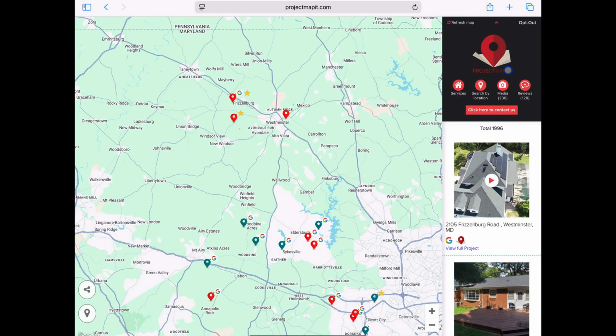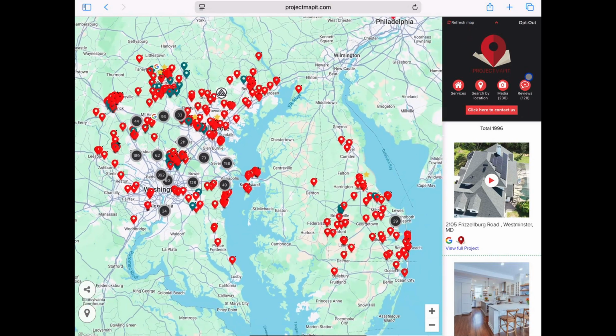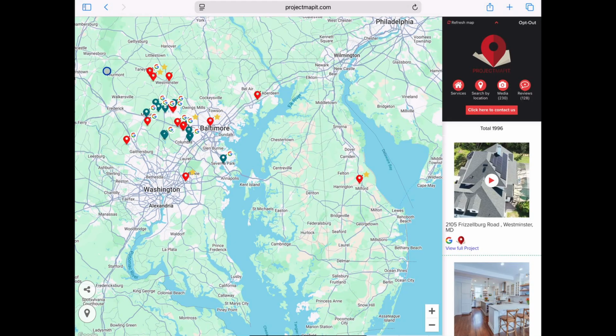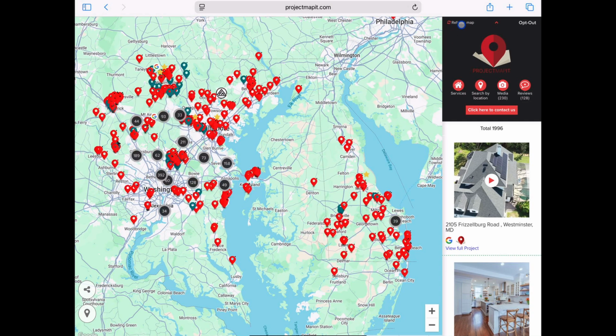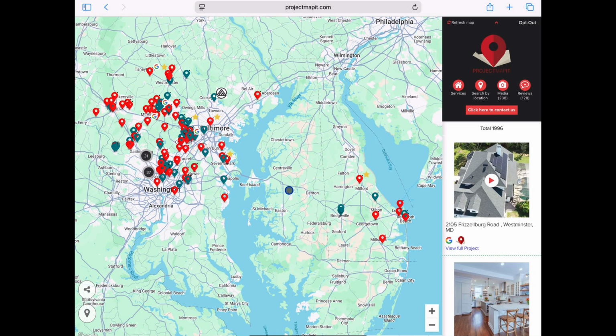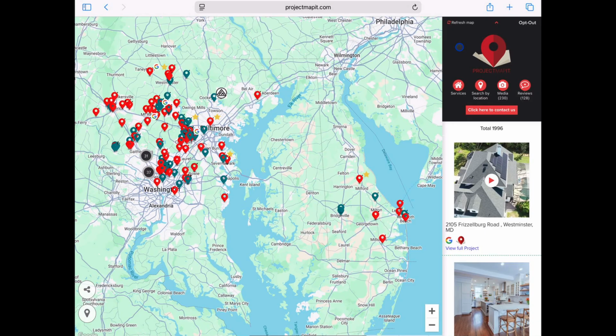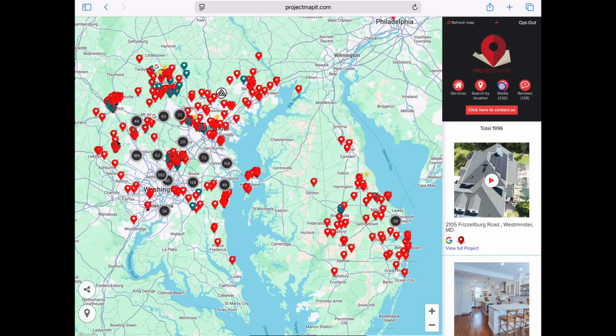Okay. So I'm going to refresh the map again. That's reviews. So just to summarize reviews, it's a two-step process. The first step is just the scrolling bar of everything. And then when you click off, it's all of the reviews, and then you can just refresh the map. Media, when I click on that, it's going to change the map to only show projects with photos. So no matter what pin I pick, there's going to be a photo of that project. A lot of people don't use that as much.